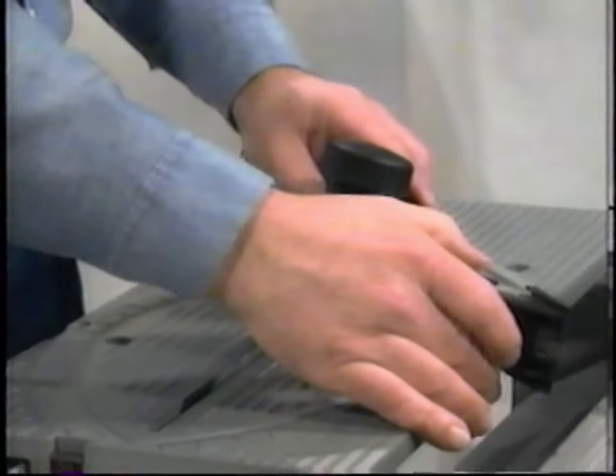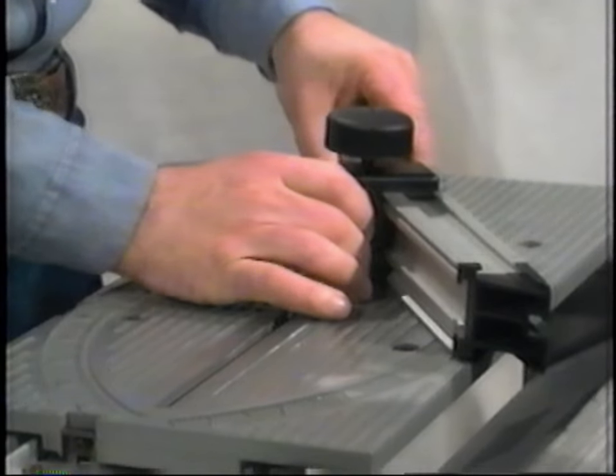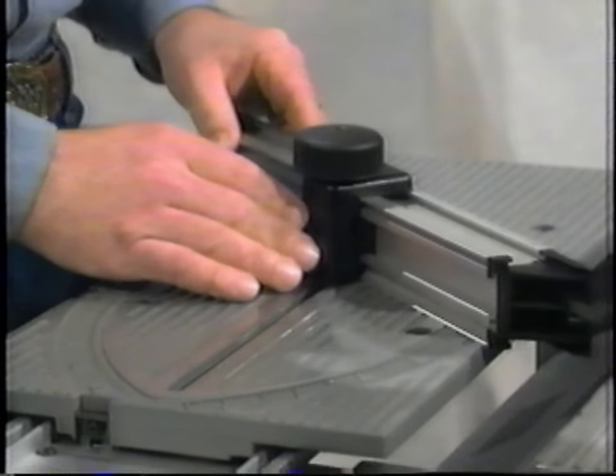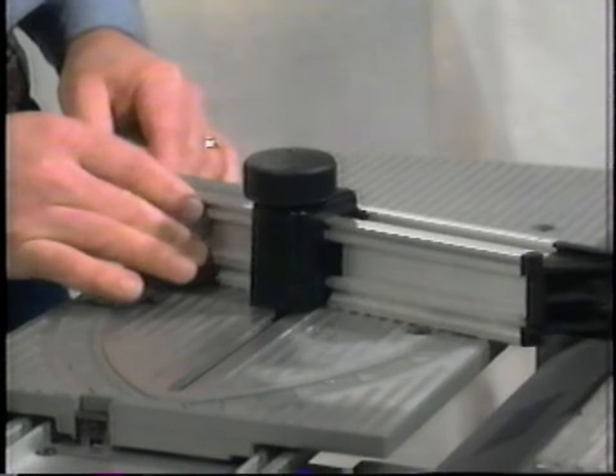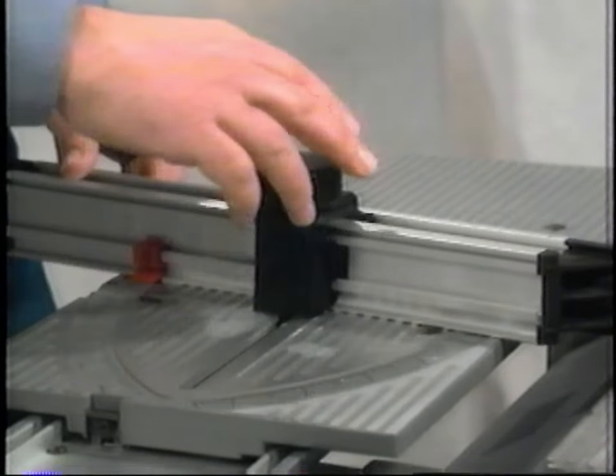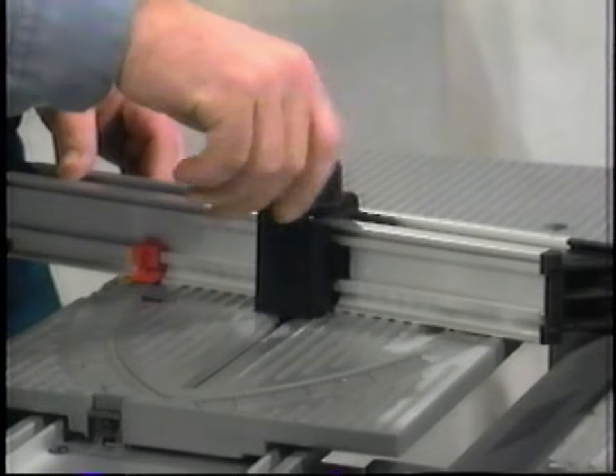At the same time you install the movable pivot pin, place the adjustment bolt into the slot. Secure the adjusting clamp, but do not tighten it yet. Check to see if the miter fence glides smoothly on the miter table. Then, tighten the clamp.